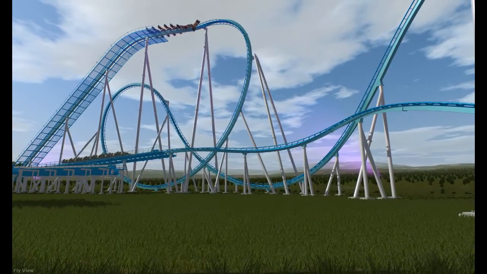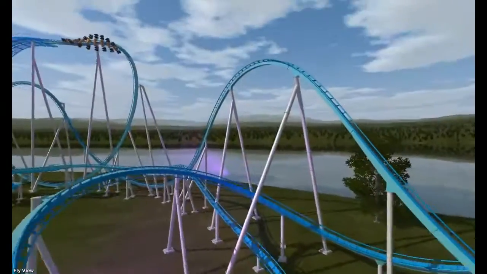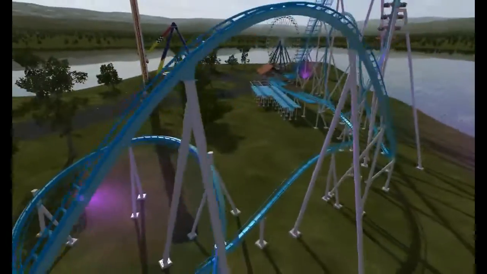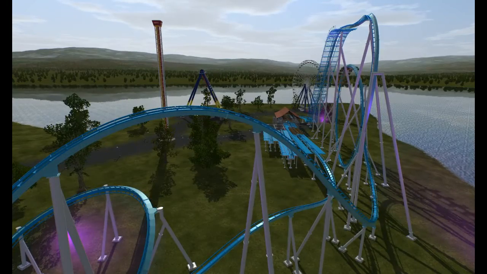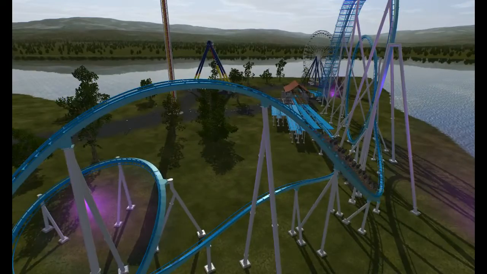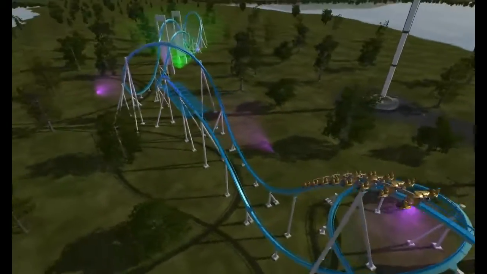A lot of people like to use fly mode, and they'll go from this kind of angle, and they'll look at it from here, kind of looking down at the ground, and they see this. And these are angles that you can't really get unless you're in a drone flying around. This is not an angle you normally get to see as a person, and it makes the coaster look smaller and a little bit different.